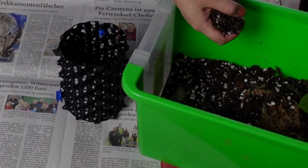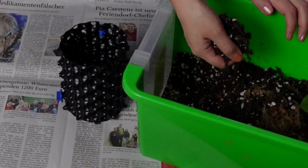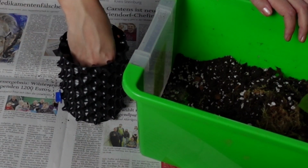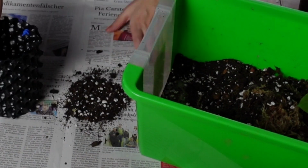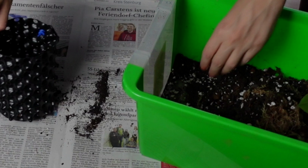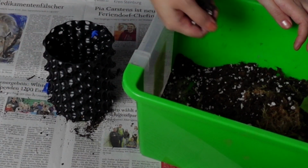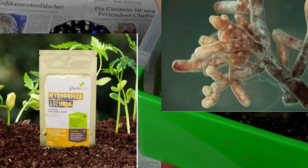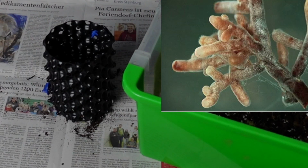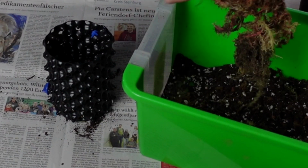I added a homemade aroid mix to the bottom, which I make by combining ingredients like coconut chips, perlite, leaf mold, pine bark, charcoal, and ground cinnamon. It's full of aerators and natural disinfectants. I also water the mix with mycorrhizae, which helps beneficial fungi grow on the roots and makes it easier for the plant to absorb nutrients.